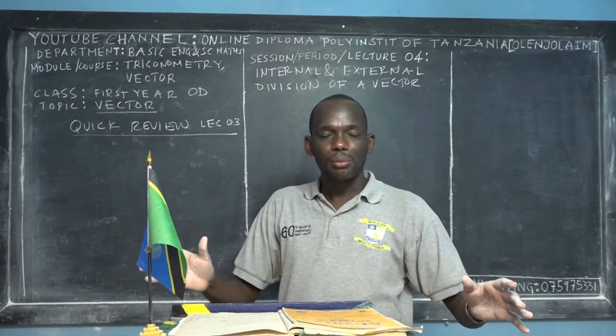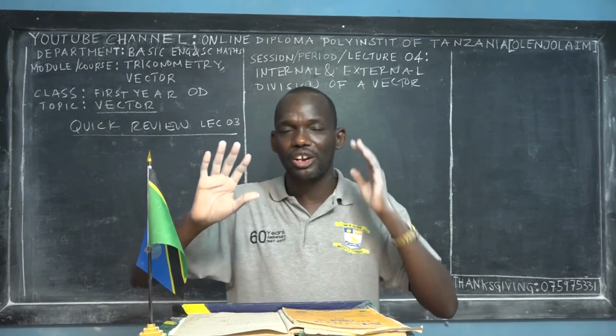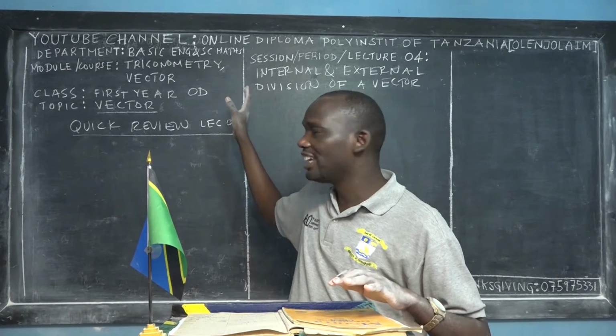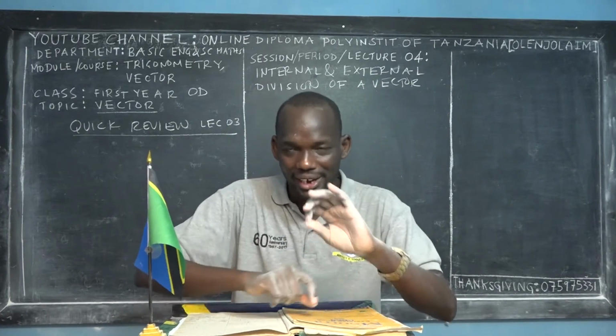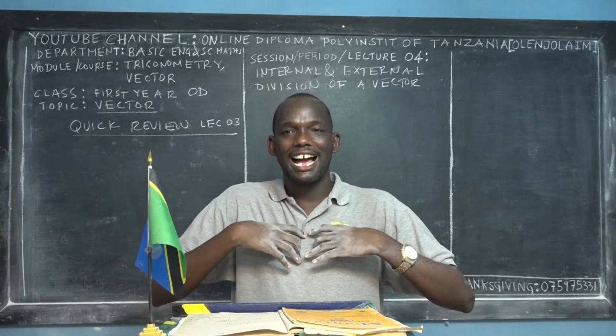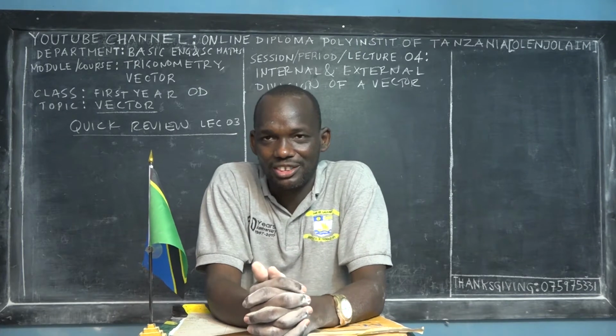Then, before we begin the program, I'll always remind you of this. Olenjolai does not know everything about basic engineering and scientific mathematics for the ordinary diploma students. I just know a small portion, but I'm ready. I'm not jealous. I'm not selfish. I'm ready to share what I know with those who need this concept, right?